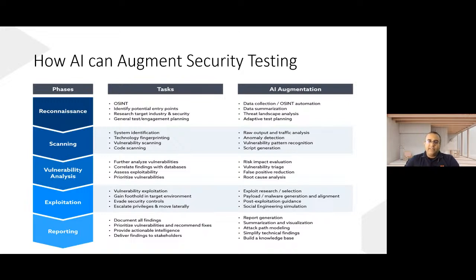AI in cybersecurity is more focused on report generation, summarizing and visualization, getting a graph about that, simplifying technical findings, and also recommendations, right? So how do you fix something, right? A lot of times, for me, I'm doing it for report generation. I know what has to go in, but putting it in documentation in a particular way is very difficult. AI helps out, but it also helps with remediation as well, right?